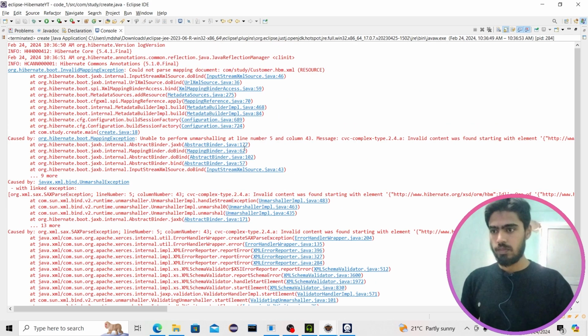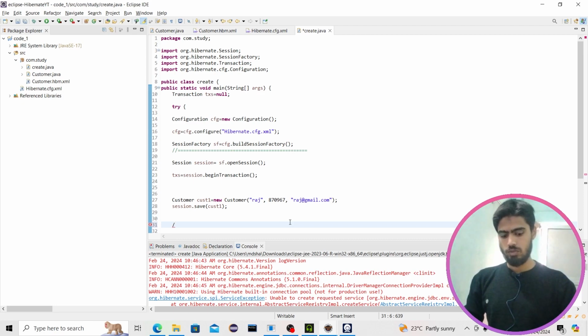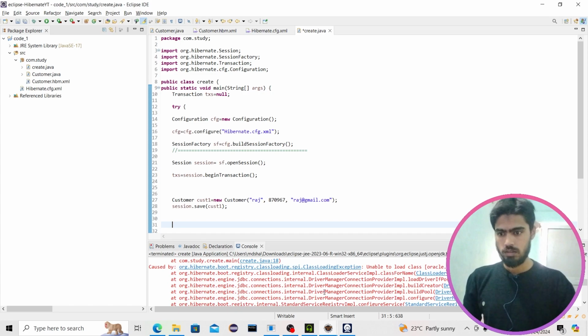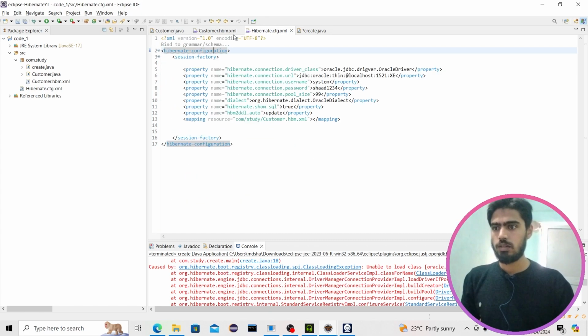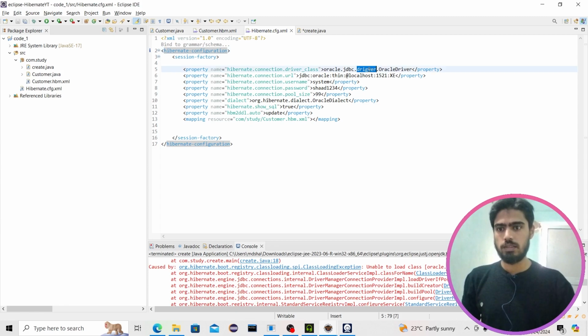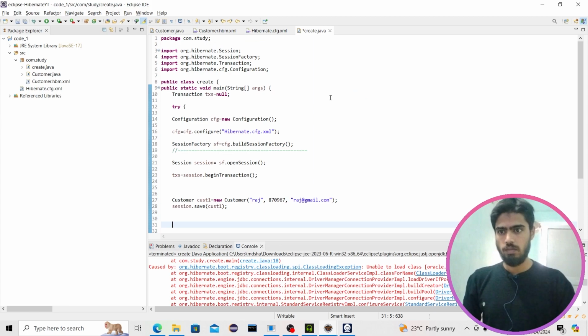Still error. So right now it is saying unable to load class driver. Okay, let's fix that. It's driver. What next?